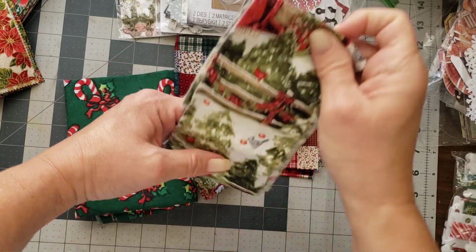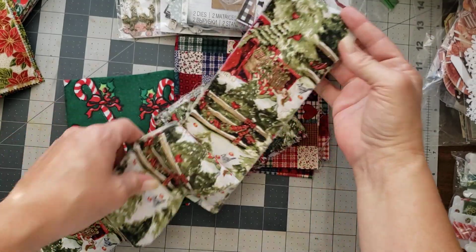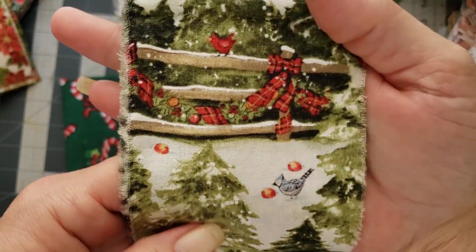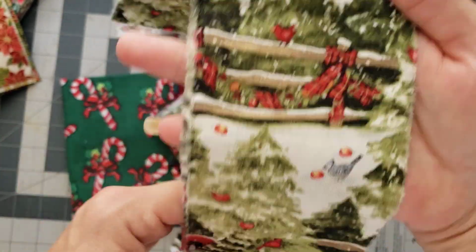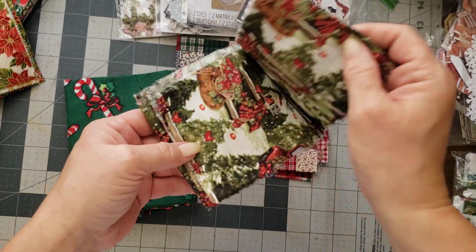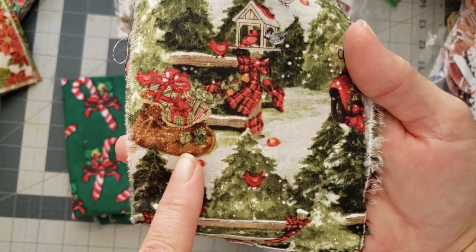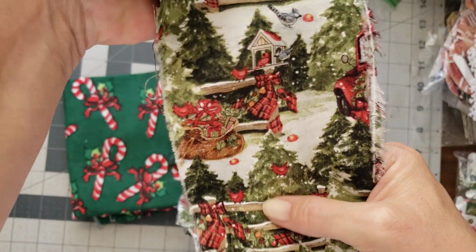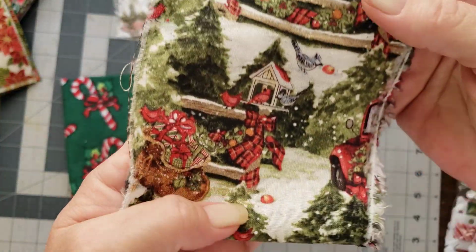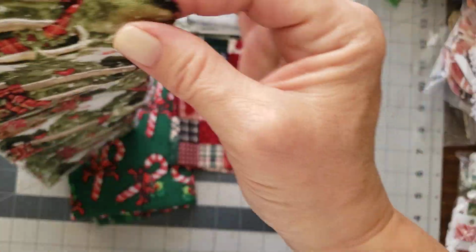And look at these. Y'all, these are little strips. Look at how adorable this fabric is. It has the little truck, the red truck with the Christmas tree. But I love the fence with the cardinal birds on it. How pretty is that? So I got 2 strips of that. One's a little bit wider. Look how pretty that. I love it with the Santa bag. Wouldn't that make the cutest little fabric flip? Just this little piece right here, like that. How cute would that be for a fabric flip? I'm so excited to play with these.